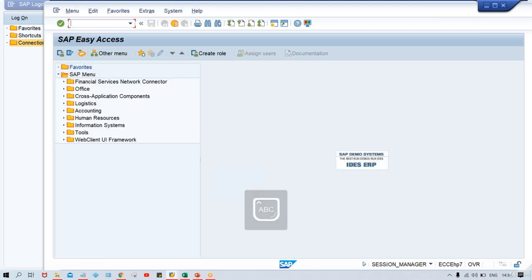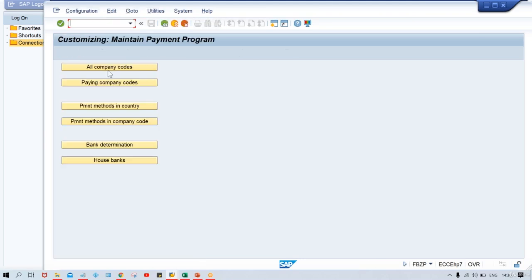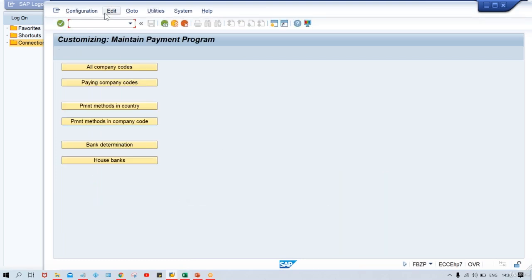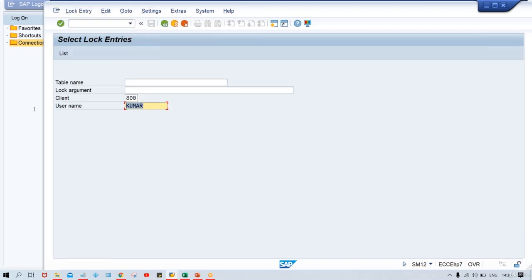So here once again we are going to use FBZP. Since the first setting itself we were unable to, it is locked by Kumar. It is locked by my user ID itself, guys. Sometimes it happens, the connection was broken automatically and I couldn't log out.